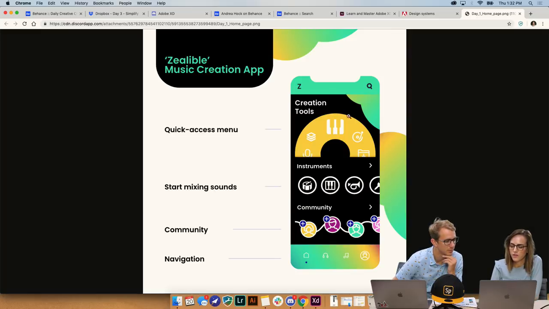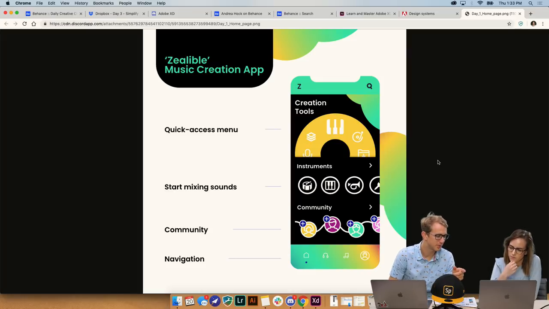I actually really like this little scroll. I'm curious what exactly happens. It looks like you're scrolling through some of the instruments or effects or something. I almost wonder if this should be a layer after you click on start editing, so you can scroll through all the instruments, but I'm curious to see how that would look in a prototype, how you would click through there. I think that's pretty cool too.